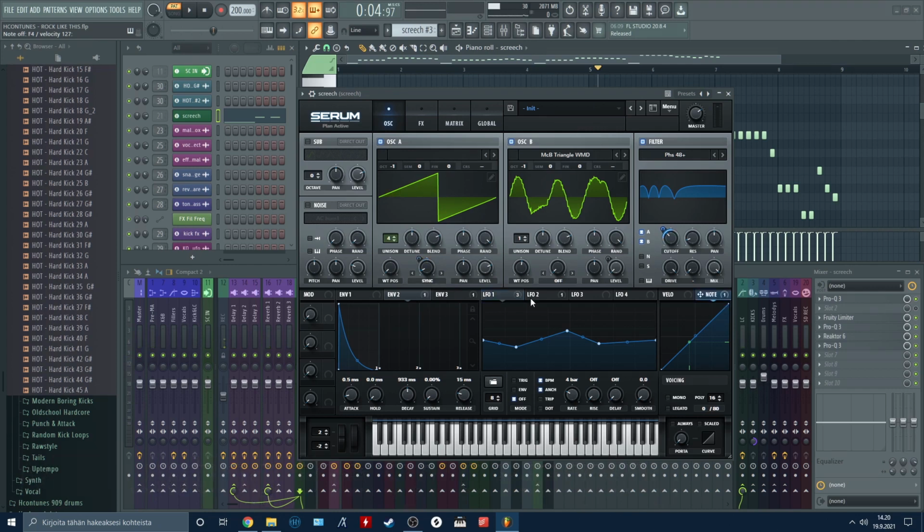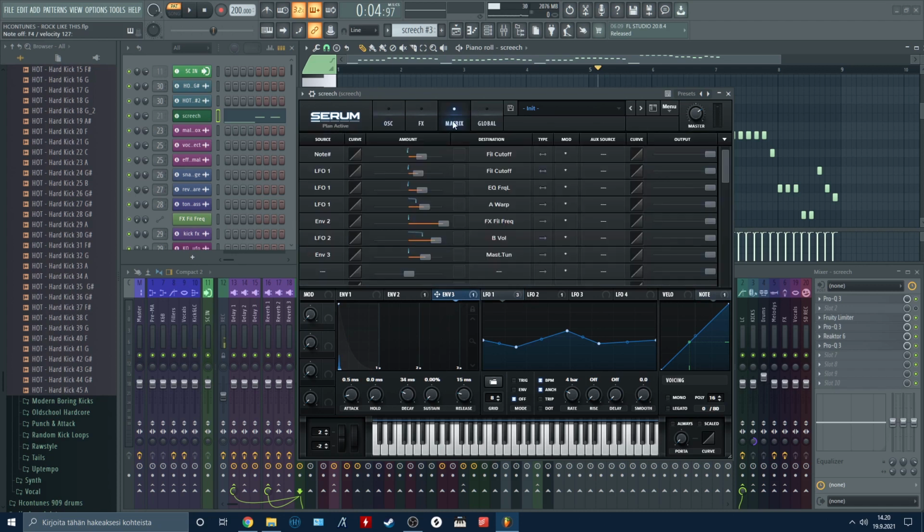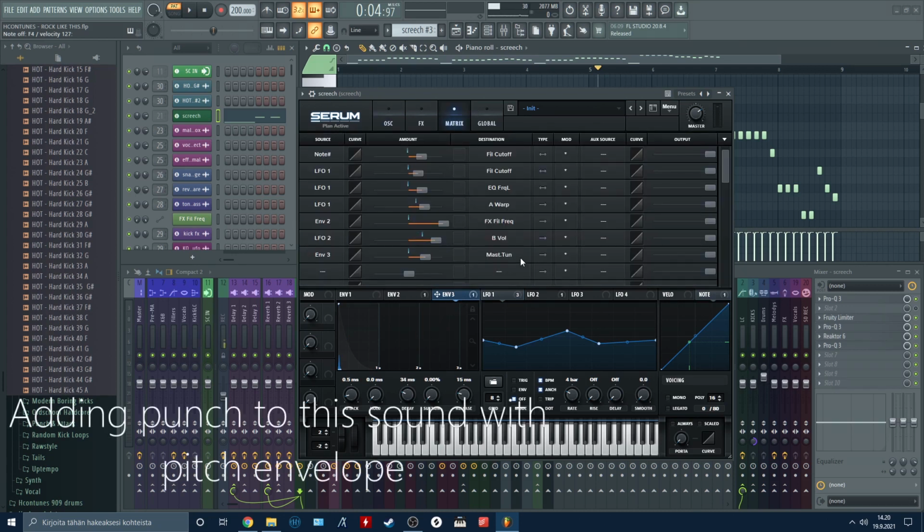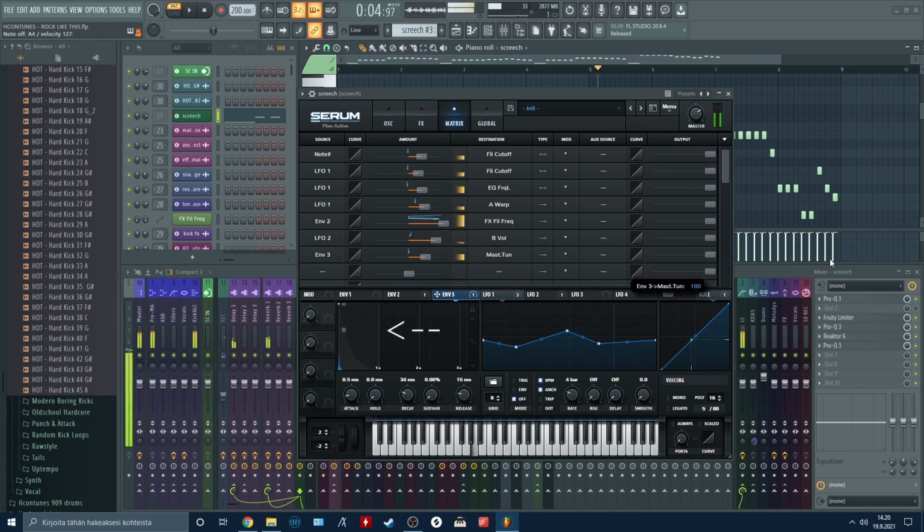With this one, I'm only using the LFO. And envelope 3 is controlling the master tuning, so we get the snap. It is really unnoticeable in low notes, but in higher notes it makes a difference.